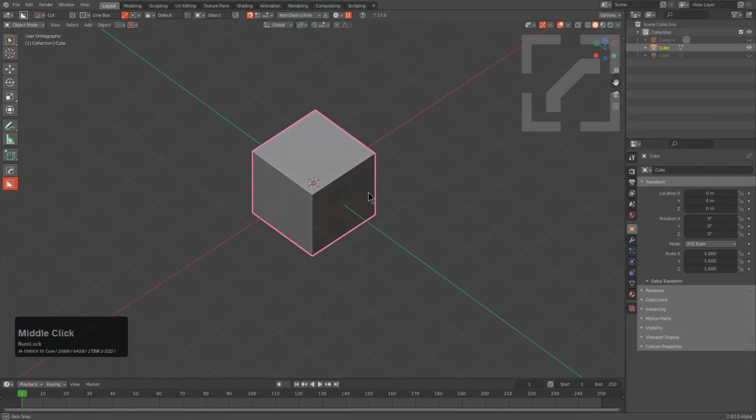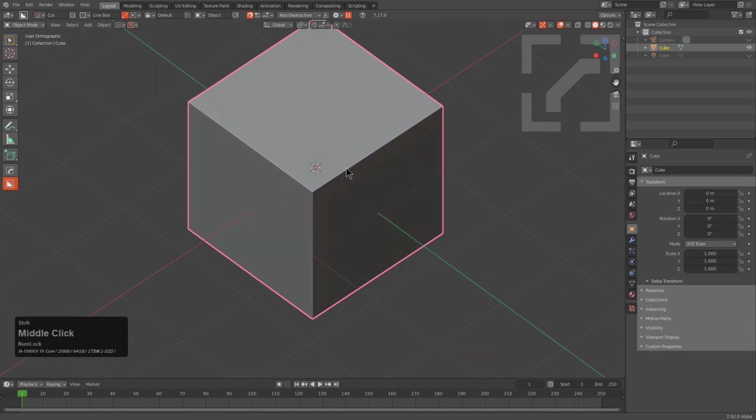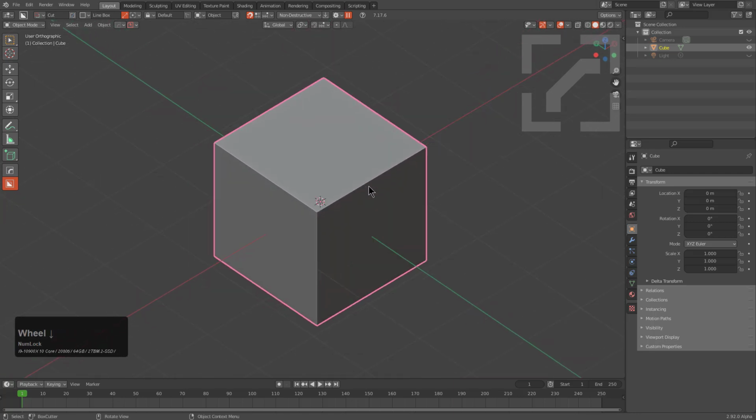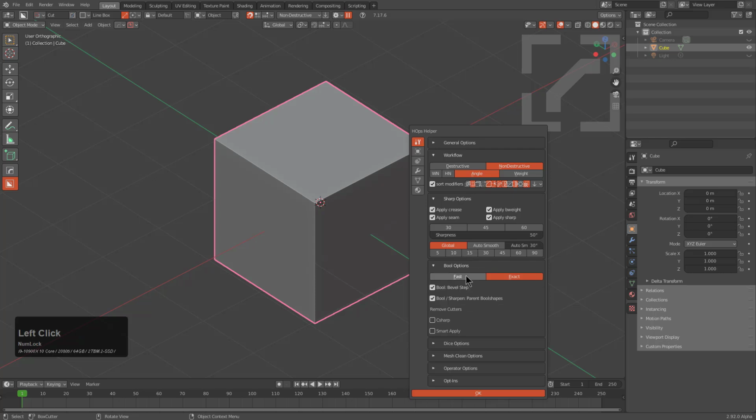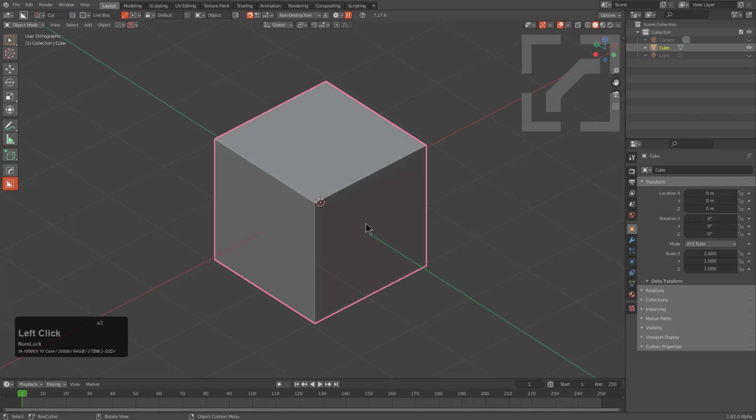So if we minimize this, we're now in Blender 2.92, which is where I spend the majority of my time now. And so we have done some updates to make it a little bit more informational when it comes to setting up your boolean. So if I press Control tilde, we can see that under bool options, there's an option for fast and exact where you'll be able to set which boolean algorithm you want to use. However, if you are using exact, just know that it will be a lot slower than fast. So fast is definitely recommended if you're just trying to do any of the previous workflows. But if you're familiar with what exact does or you want to experiment, then definitely give it a try. But just know that it will have more issues than normal.